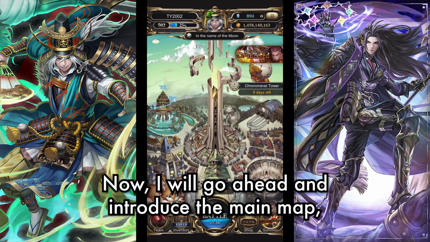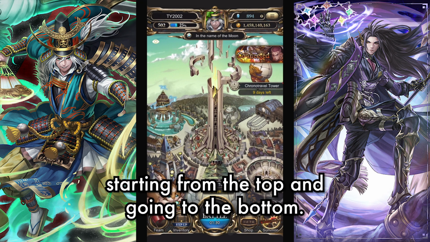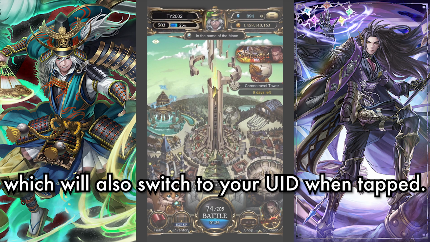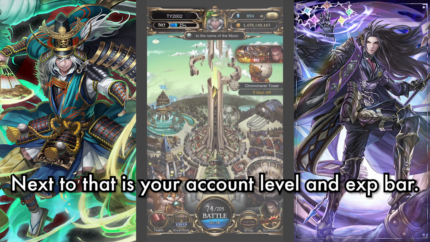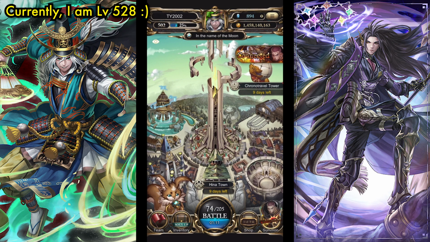Now, I'll go ahead and introduce the main map, starting from the top and going to the bottom. On the left hand side of the top bar, you can see your username, which if you click on will also switch to your UID. This is useful for logging into event pages along with your verification code, which can be found in your inbox. Next to that is your account level and XP bar. Mine is currently 502, and you can also click on the XP bar to see how far you are along.